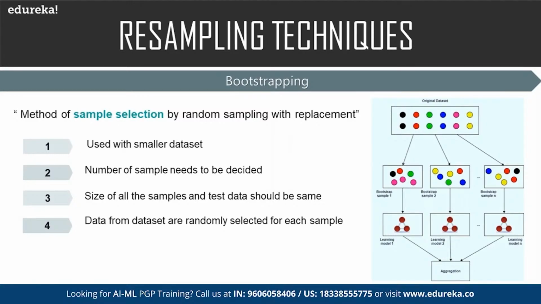Data from the data sets is randomly selected, as I have just told you. For each sample we resample it, and then finally we aggregate everything, which we also call bagging. Here we build different models upon the bootstrap data and ensemble them by bagging, and we get the aggregated result. As a result, the highest voted samples are mostly the ones considered.